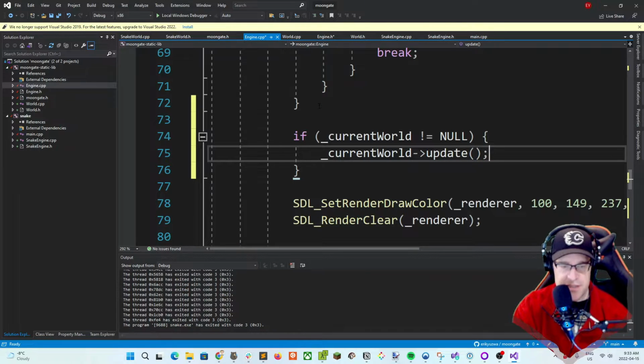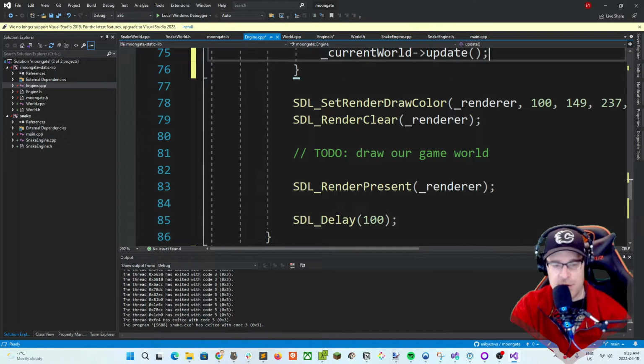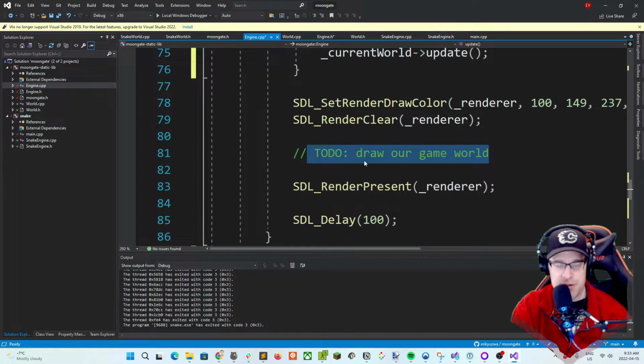Eventually we're going to pass in some timing stuff, but right now we're just passing in nothing and calling our update function. So within our current state that's running, if we have any objects that we need to update, this is where we do it.